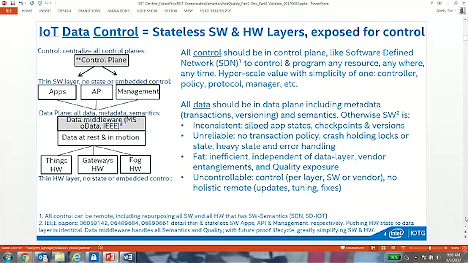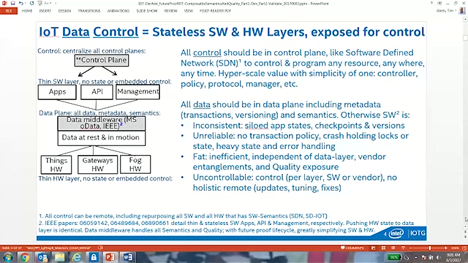The data, by putting the data in the data plane, if this is not done, there's inconsistency across applications that have state. They crash holding locks. They crash without transactions rolling forward and back. It's really taking the data and putting it in the data layer.